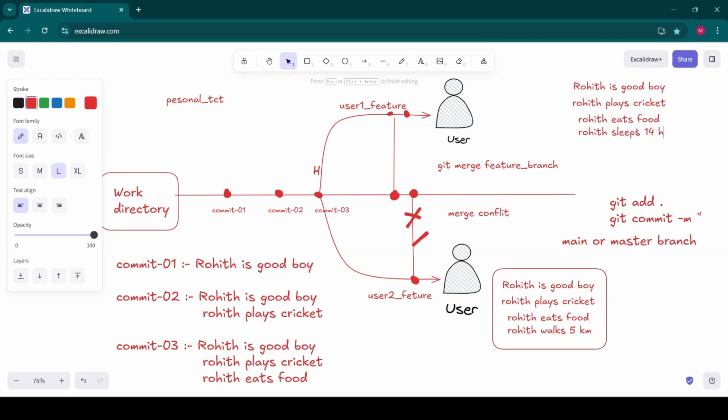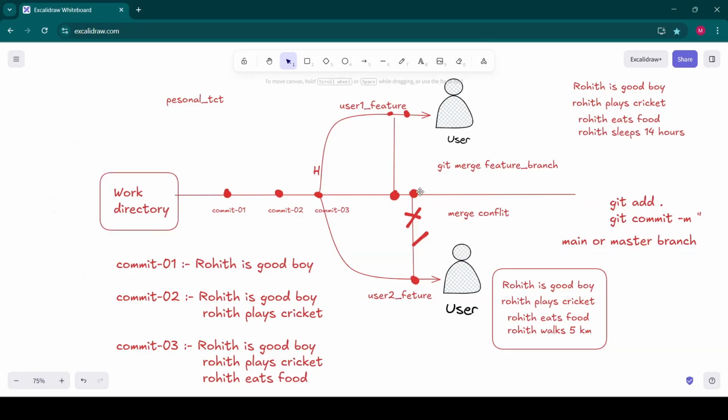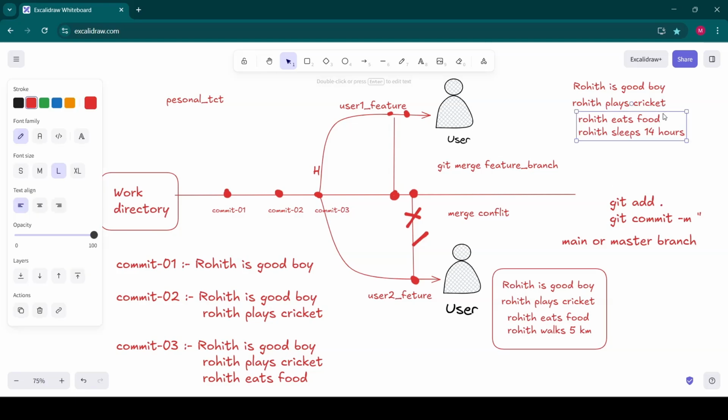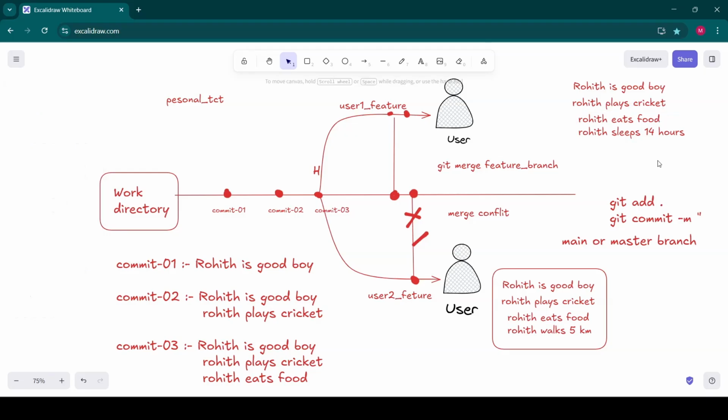Rohit sleeps 14 hours. So Git will not allow the merge, because it's a feature branch. It will say, bro, there is a code mismatch between both. You both sit at one place, have a cup of tea, sort out the things and let me know, then I will declare whether it will merge or not.